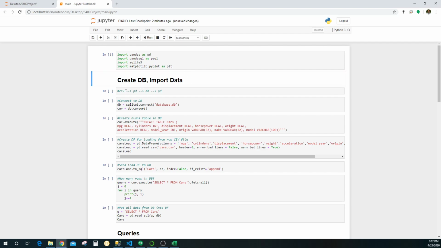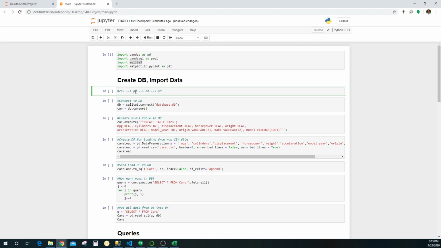Before we get into too much of it, I wanted to go through the path that the data is following, to help those watching follow along. As previously stated, our data starts out in that raw CSV file. First we load that data into a pandas data frame. With that data frame, we load it into a persistent database using the SQLite library. Then we query from that SQLite database back into a pandas data frame, where we can analyze our data and find different information about it.